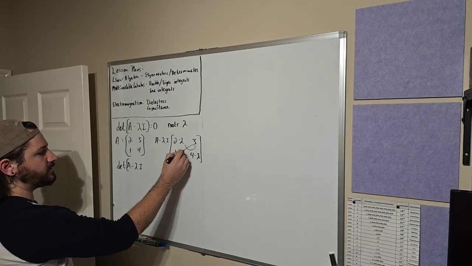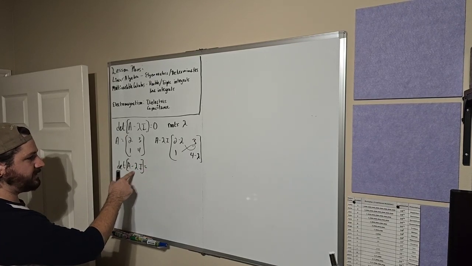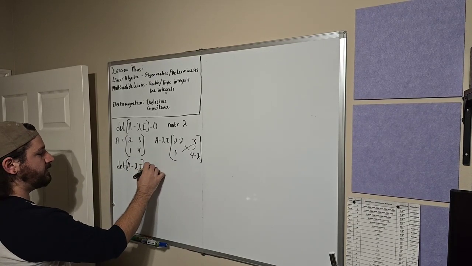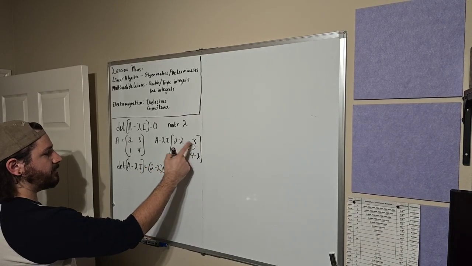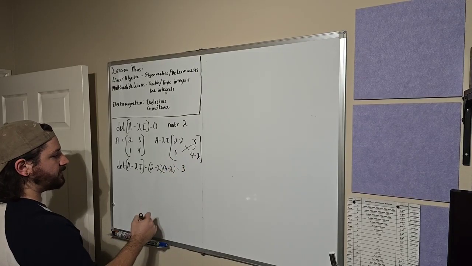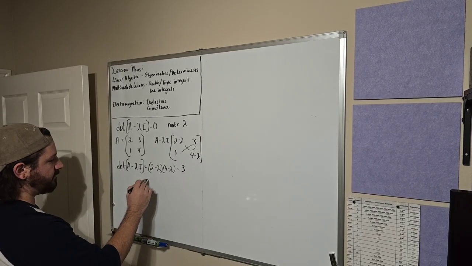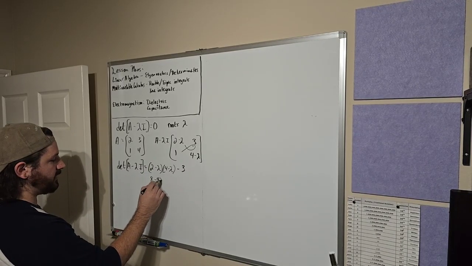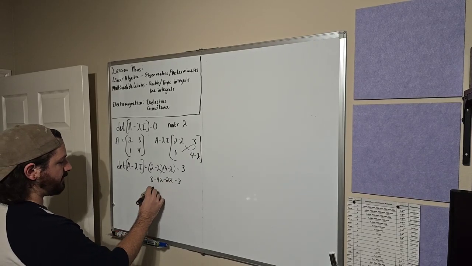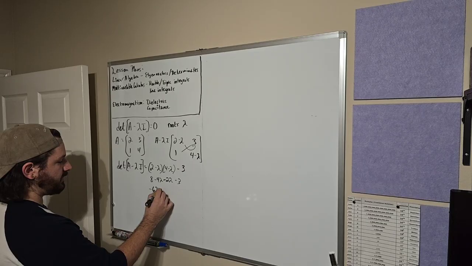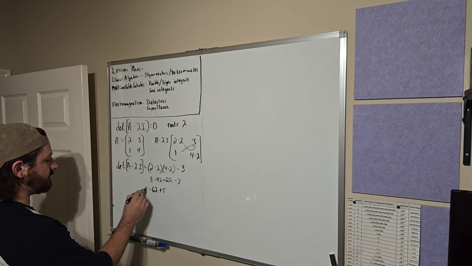And then we're going to do our quick little determinant. So in this case, our determinant of this right here is going to be 2 minus lambda times 4 minus lambda, and then minus 3 times 1, which is just 3. We can FOIL this out real quick. So we have 8 minus 4 lambda minus 2 lambda minus 3. Simplify this out, we get negative 6 lambda plus 5. Is that right? Yep, looks good. And then that's our determinant piece.